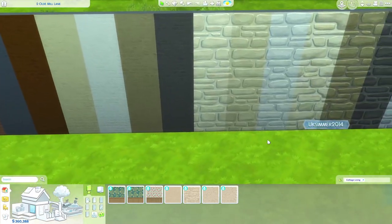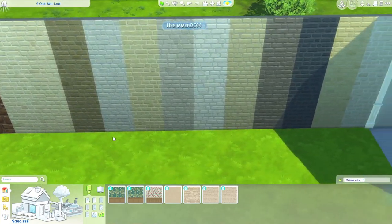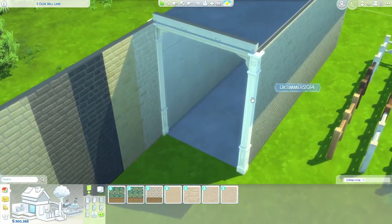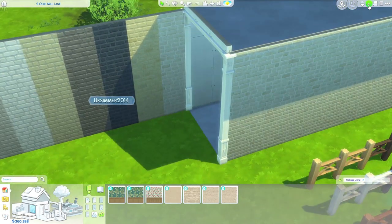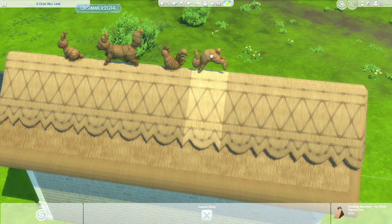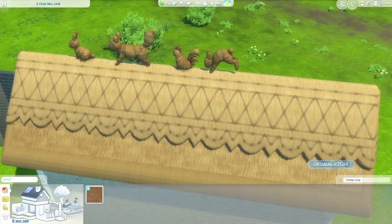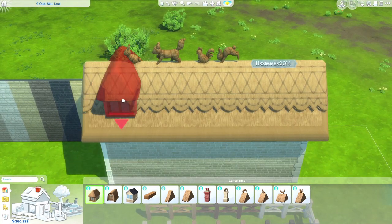But yeah, and then we've got some brick. I couldn't think of the word. We've got some new bricks, which are lovely. We've got a new spandrel and column, which are really, really nice. And then we've got this thatched roofing, and look at these little dudes on top. They do come as a separate, so they're not like a whole roof. They are separate individual pieces that you put on top of your roof, which is amazing. But I just love the little dudes on top. You got two styles of rabbits, the chicken and the fox.